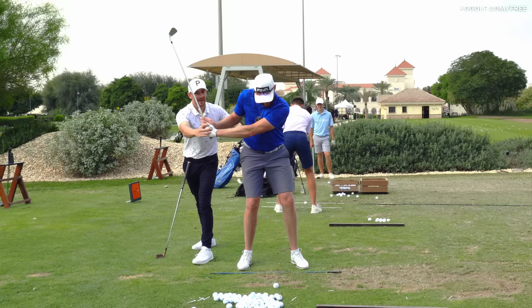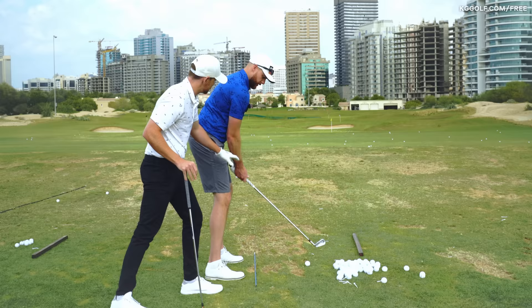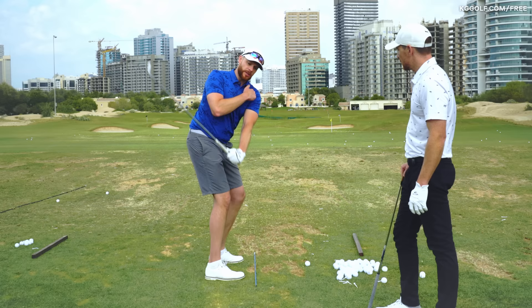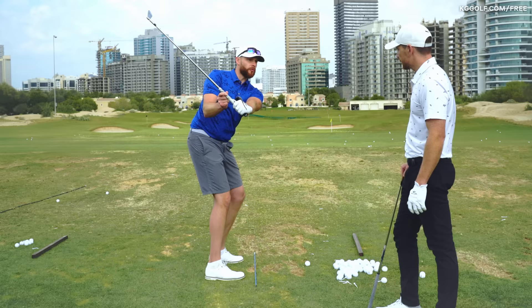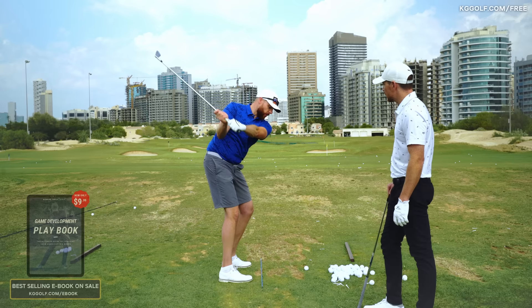So the feeling that you're getting — you said it kind of feels like you're keeping the hands a little bit more in front of the chest in the backswing. It's kind of like the hands work more in that direction, so it almost feels like my left arm is working more up early, staying a little bit more in front of me, getting the shaft in better alignment. And then when I get to the top and I'm in this better structure, the sweet spot stays behind but it works back down and in front here.